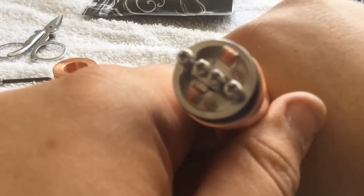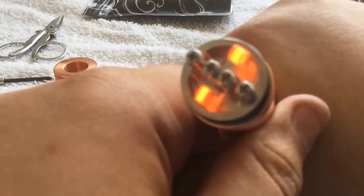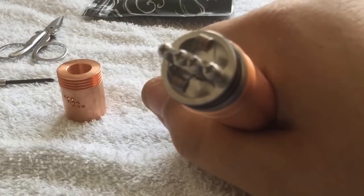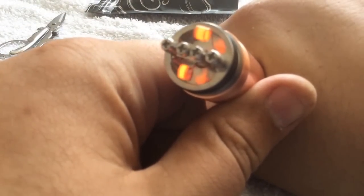There we are. They're glowing correctly now. They're glowing from the inside all the way to the outer edge, which is perfect. Like I say, always make sure that your posts are securely screwed down, otherwise you will have problems. They're firing nicely. So like I say, just pulse. Don't hold your button down. You just need to pulse and make sure they're glowing evenly and firing evenly.